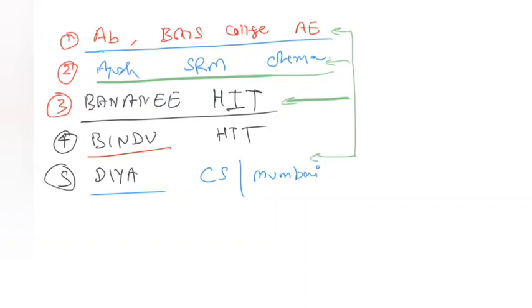Definitely, Diya is from the computer science department, and she has taken a very big decision that she is going to write GATE Aerospace. So definitely, we all have to help Diya. Definitely, I will be there, and along with me, I will ask Abhishek, Akash, Ayush, Banani, Bindu, these people to help Diya whenever she is having any trouble. Just help her. Don't think that if you help her, then she will be the first ranker and you will be second ranker. Some students may have these kinds of thoughts, so avoid that.